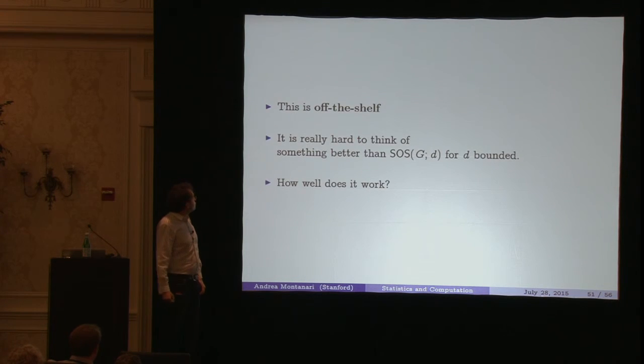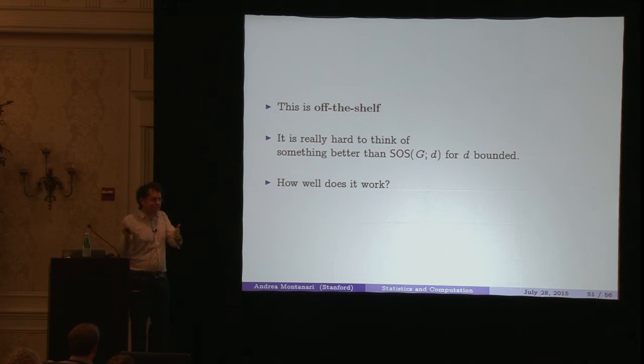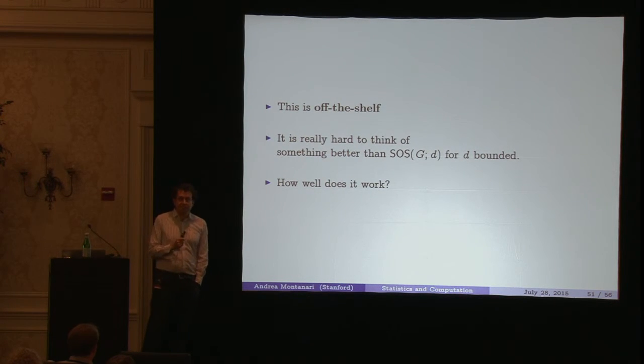So again, we rushed through this, but this is really off the shelf, right? I mean, people developed apps for us. Building this relaxation is just an exercise. Once you understand how these things work, you write it in half a page of your notebook. And the more you think about this problem, the more you realize that basically any idea that you have is subsumed by some of this relaxation.